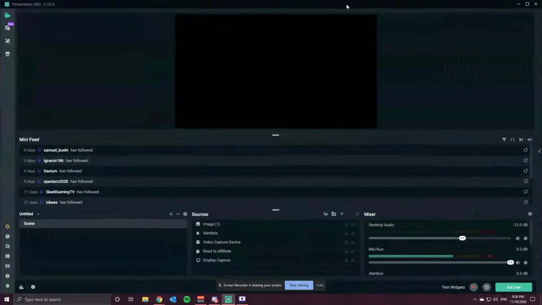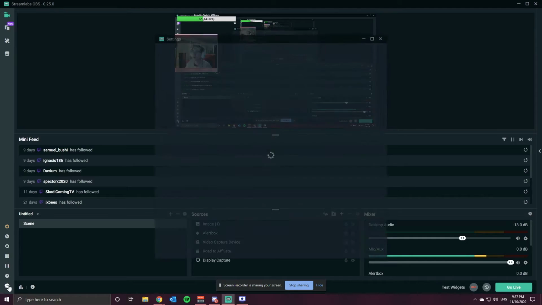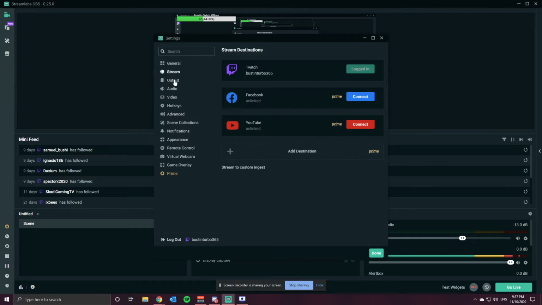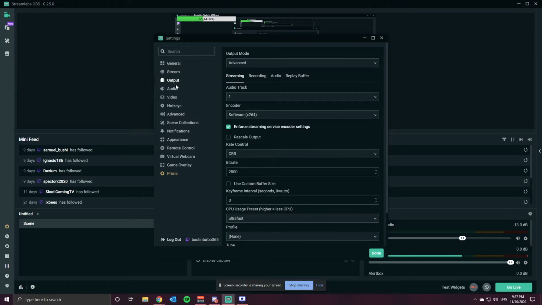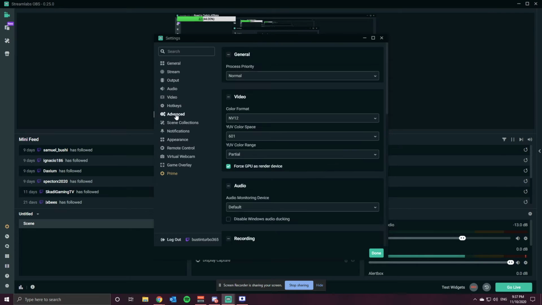Lastly, this is the software right here. This is called Streamlabs OBS. And you're going to start by signing in to your account. Right here is where I signed into my Twitch account. And you can come in here and see a bunch of different settings. Make sure you link all your accounts. And you can set your specific monitors, preferences, and all that.